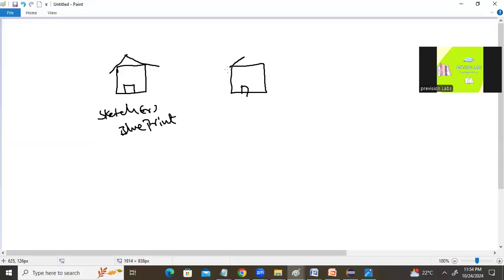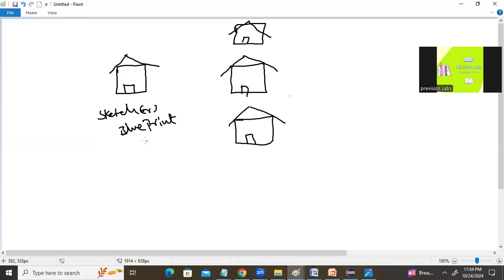So let us consider that based on this, we can construct one house. And in the same way, n number of houses we can construct, right? Based on this blueprint, we can create another house also. Let me write it here. Let us consider I want to construct one more house. We can create it based on this sketch, right? So n number of houses we can create based on that sketch or blueprint, we can say.